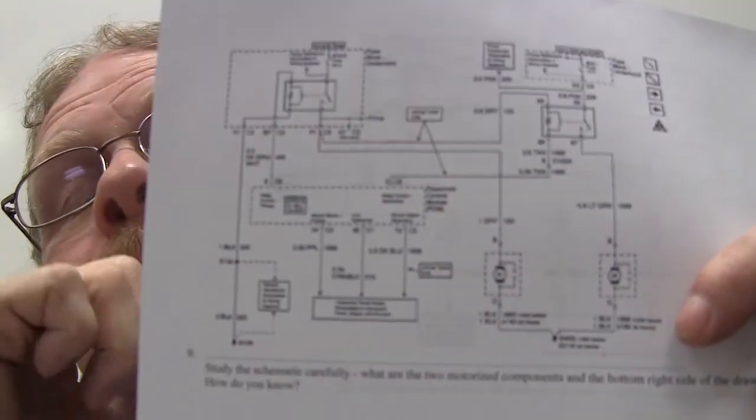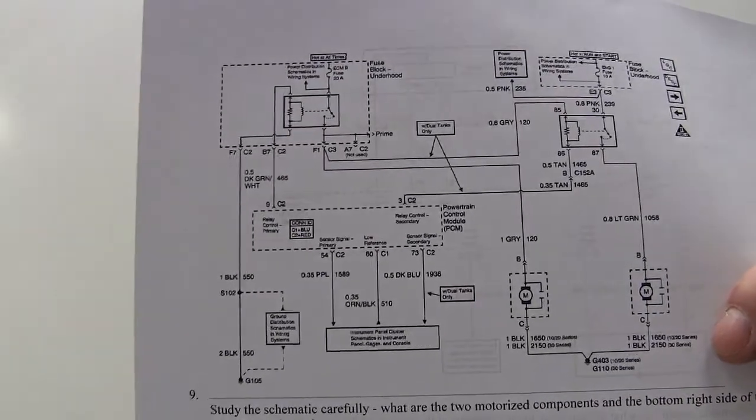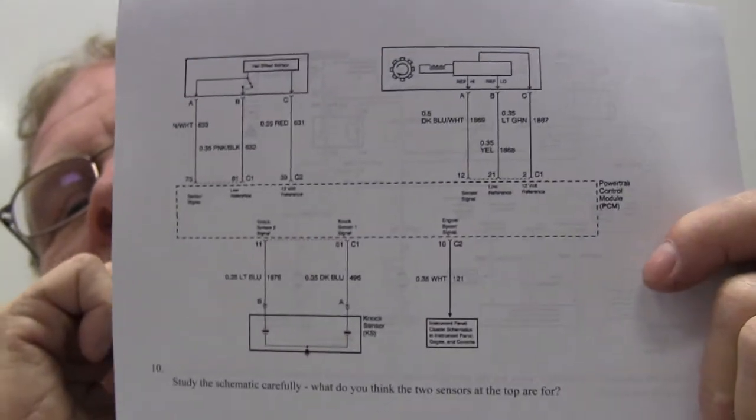So let's look at this one here. What are the 2 motorized components at the bottom right side of the drawing? Fuel pumps. How do you know? Because it says dual tanks. You're talking about tanks and all that. I mean, that's fairly simple. You got all the information you need. It took me a while to figure that out.